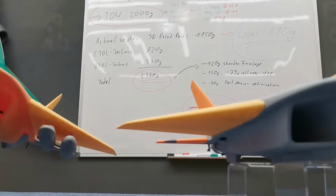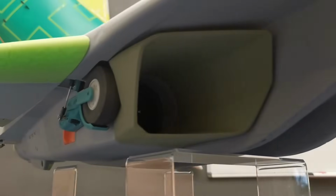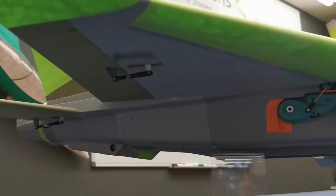In some situations, I was missing the 6000 kV motors. All these flights were done with the 5000 ones with 300 grams of thrust, so there could be a little bit more power.